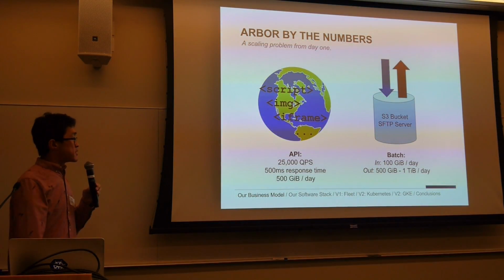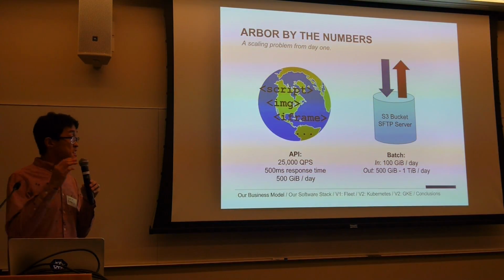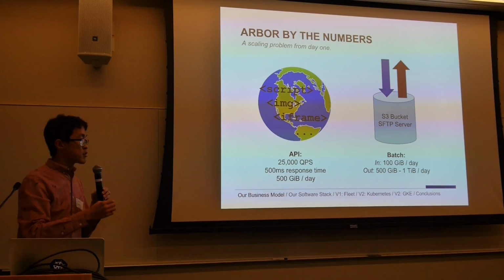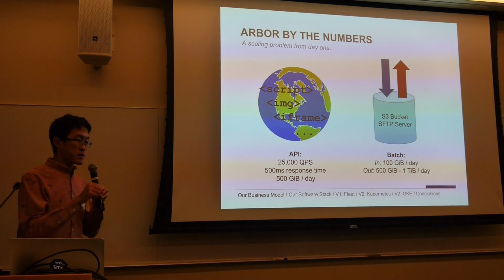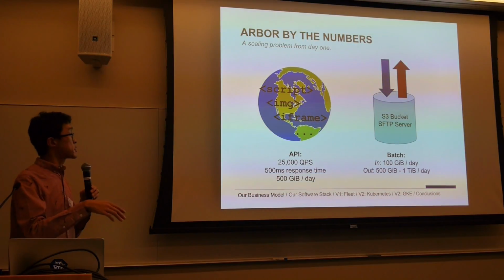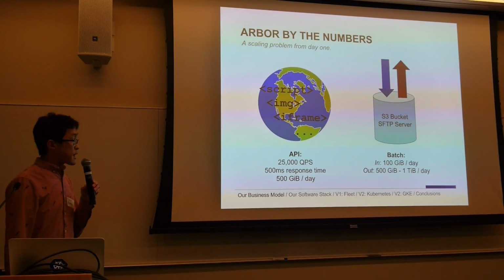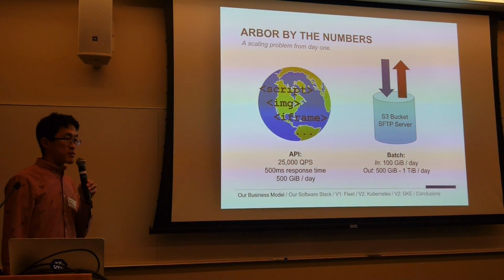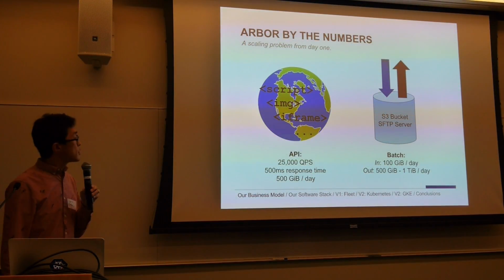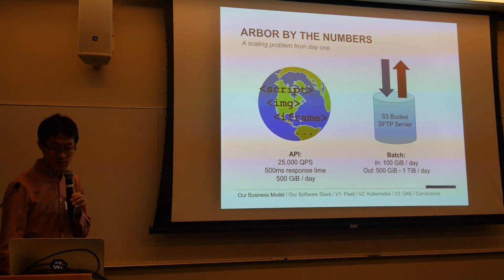So we get about 100 gigabytes a day of that, but because multiple buyers are interested in receiving that day's data in their own format, we amplify it. We convert it 5 times over into various different partner formats, and then we upload it to their S3 bucket or SFTP server. So roughly speaking, I would say that outgoing, we've got anywhere from 500 gigs to 1 terabyte a day. So that's pretty big, and all of this needs to work well, 24/7, and be able to adapt to variable amounts of demand.